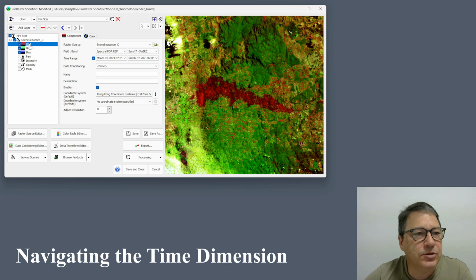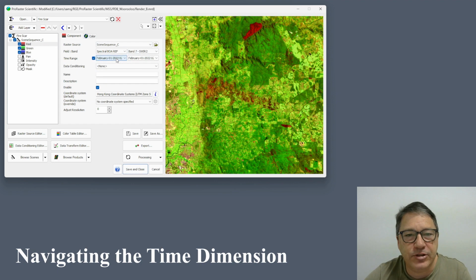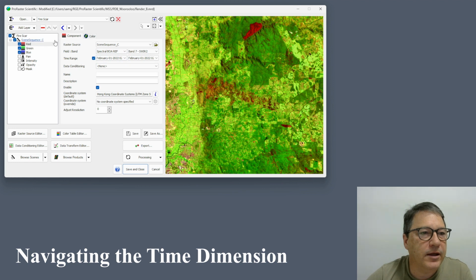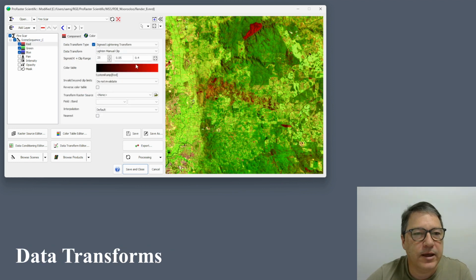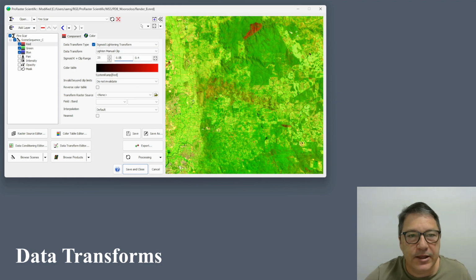So I always go to the red component and I change it in here, and that changes it in every other component automatically, so I don't have to do any work. Now, there's a similar trick with your color data transform. So on the red component, there's a little tick that says propagate changes to other color components. So if I make any changes in here, they get propagated into the green, blue, and pan components at the same time. So that's handy.